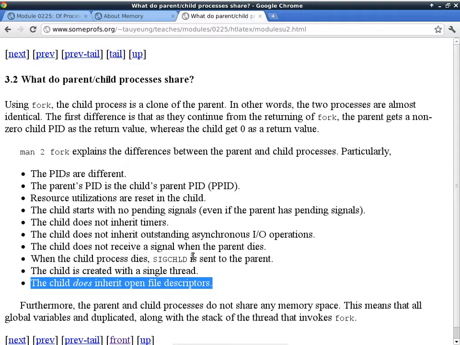Yep. So the file descriptors are, in essence, cloned, not shared. If the child closes the file descriptor, the parent can still write to it? That is correct. So the file descriptor is cloned, but what the file descriptors are describing is shared. In other words, if you have file descriptor 8 that is hooked up to a particular socket in the parent process, the child process will, when it is created, also have file descriptor 8 mapped to the same socket. But if the parent process decides to close file descriptor 8, then the parent will lose access to the socket represented by file descriptor 8. But the child will continue to have access to the socket represented by file descriptor 8.